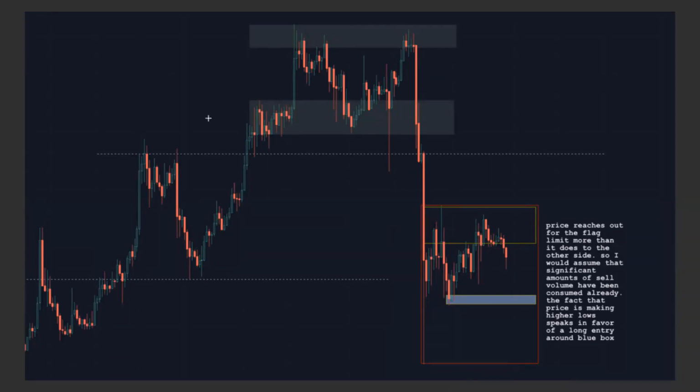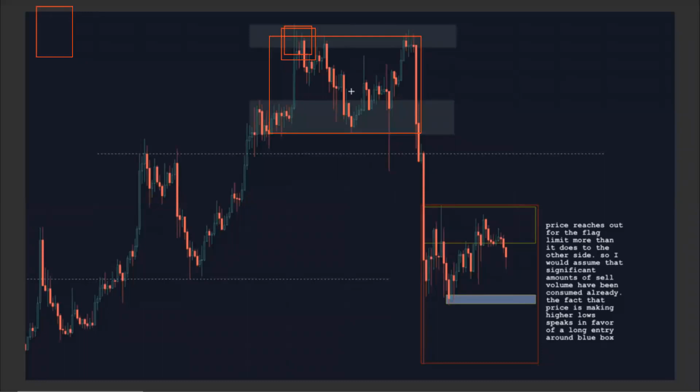First, just a note about your levels at the top here. Again, make sure you're marking out whatever structure off to the left here, this high is kind of feeding off. Because it's that structure and not this high which is limiting this flag. And it's worth being quite precise with the way you mark these out. So let's say this area in here, I'd be quite precise with the way you mark that out. So make note of the wicks.